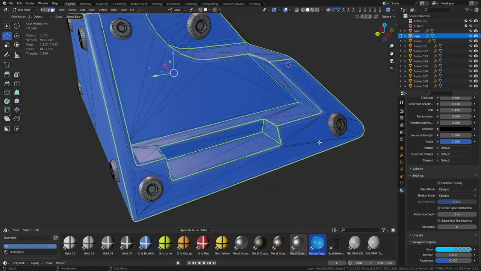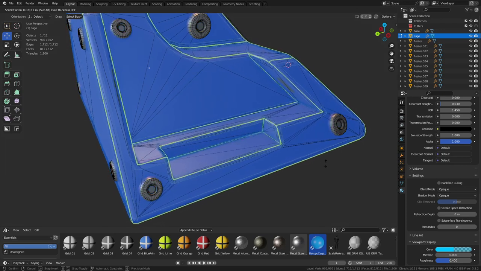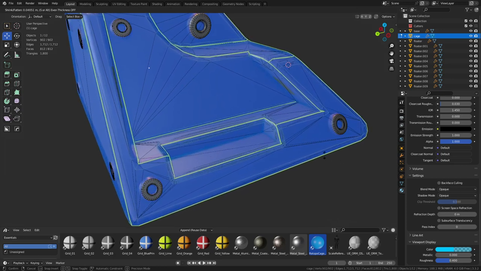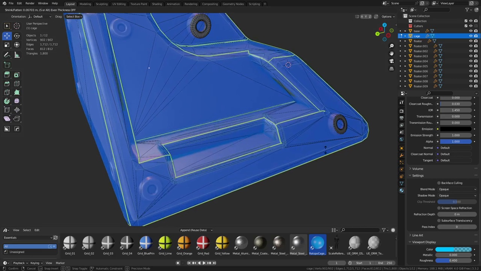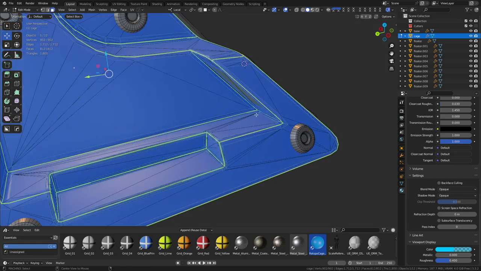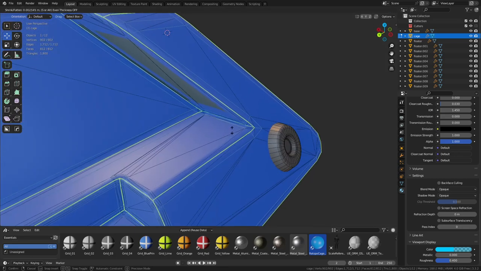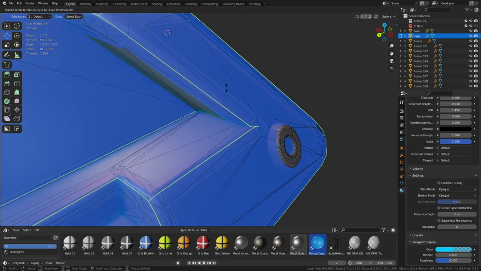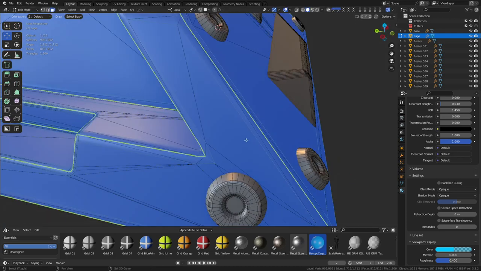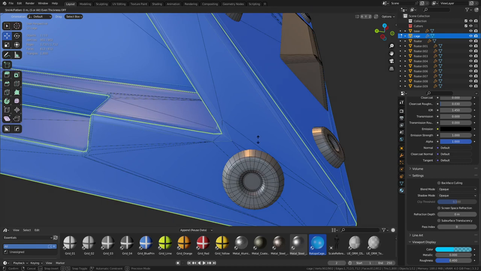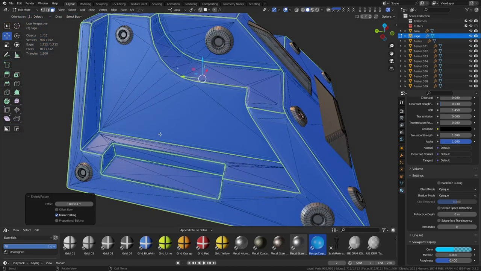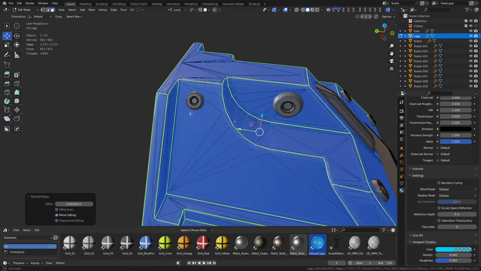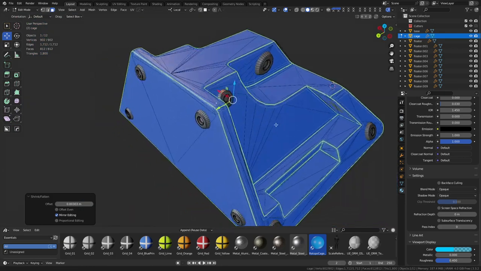When we go into edit mode with this cage, if we hit Alt S and we inflate it, this is kind of what Substance is doing behind the scenes there. And so you can see what's happening. Eventually we cover the screws, but in this area, this is all getting jumbled up like so. Not what we want. And so generally speaking, I like to just hit Alt S and push it out a little bit. It's a little bit of offset, so I know the cage is going to cover everything a little bit.